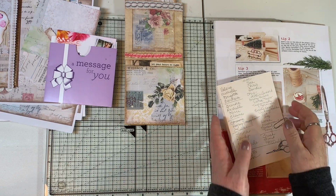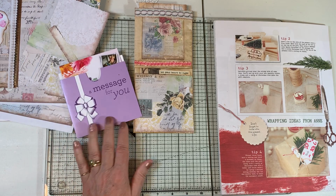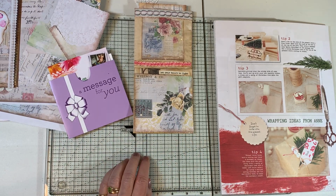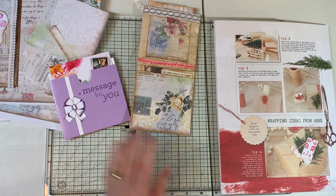Hi everyone, it's Gail. I am here with a craft with me. I'm going to work some more on my collage journal and some more on the ephemera that I wanted to make.